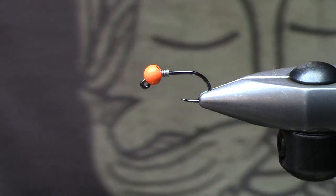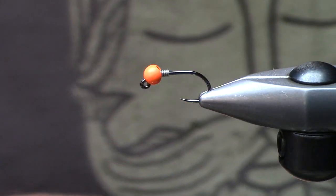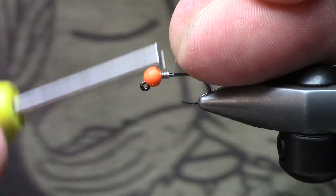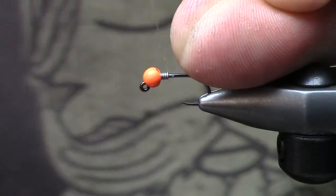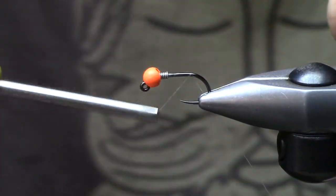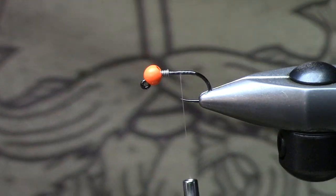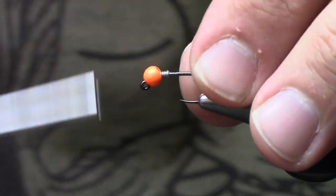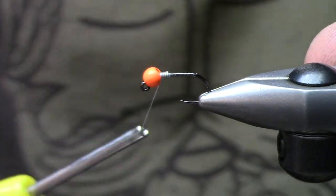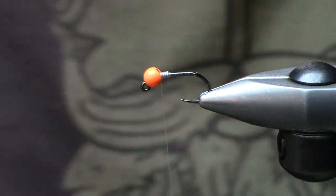I pulled out some vintage materials for this. If you guys can see this, this bag of lemonwood duck was a buck twenty-five at some point in life. I'm just going to start wrapping my thread base down, then go ahead and wrap through my wire — just creating a ramp. It's going to squeak, but I'll fix that right now with a nose trick. Now it won't squeak.